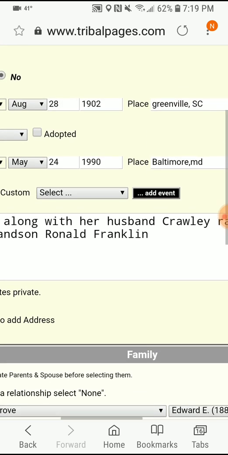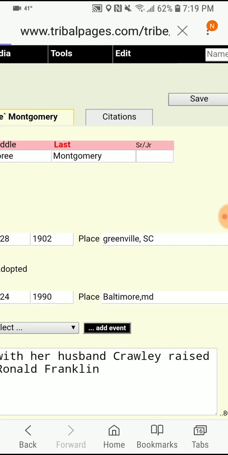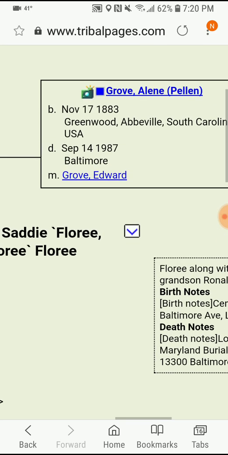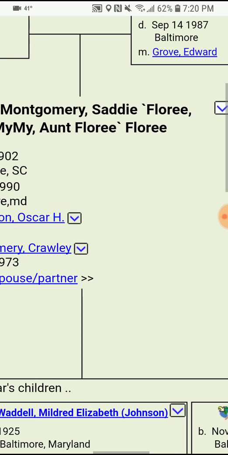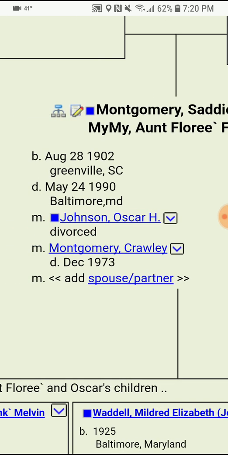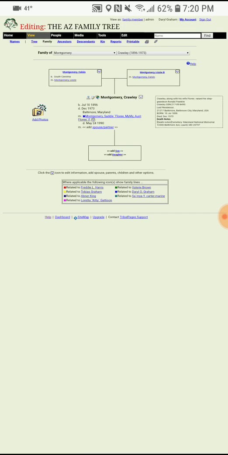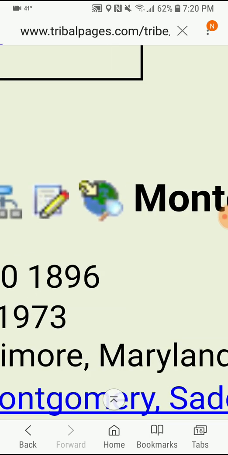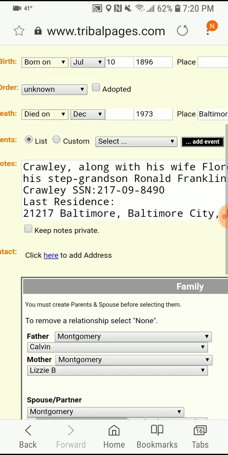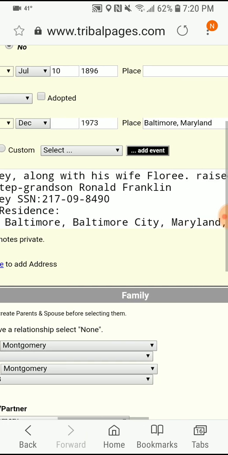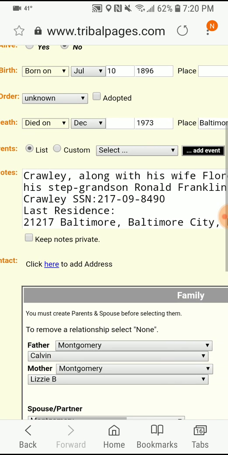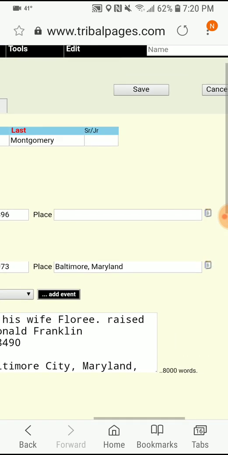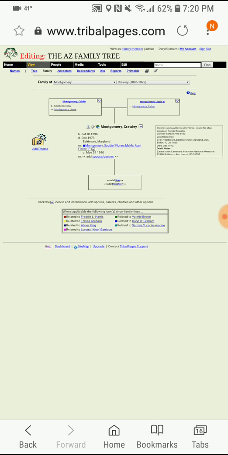The only person left would be my step great grandfather, my great grandmother's husband, Crawley Montgomery. Go into his notation box and make a little note: Crawley, along with his wife, Florrie, raised his step grandson, Ronald Franklin. And basically, that's it.